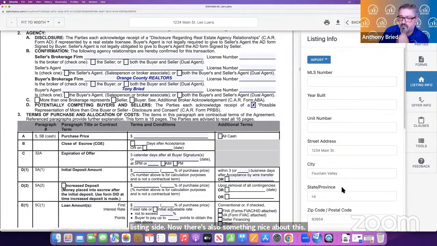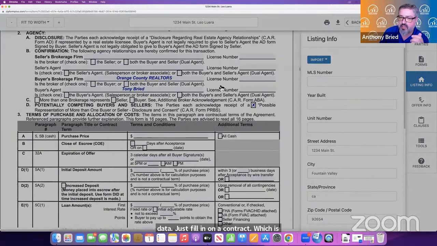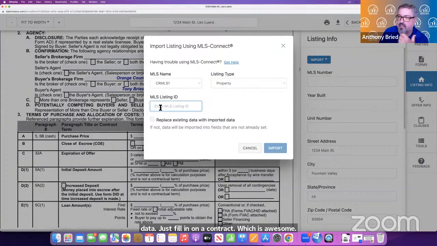Right above all this information, there's an import button. Now, what the import button allows us to do is import a listing either from the MLS, or we can import information from the public tax record data to fill in on a contract, which is awesome. Simply choose import a listing. We can now type in the MLS number to the property.